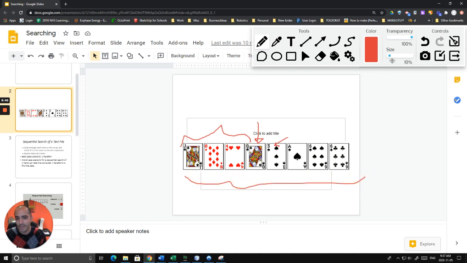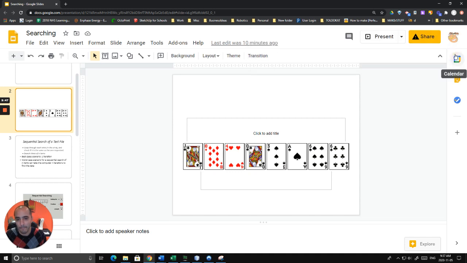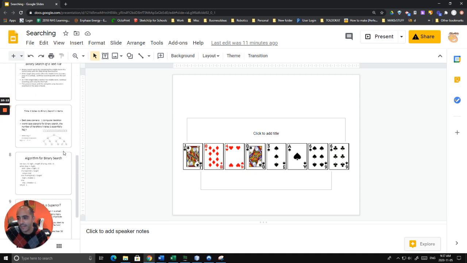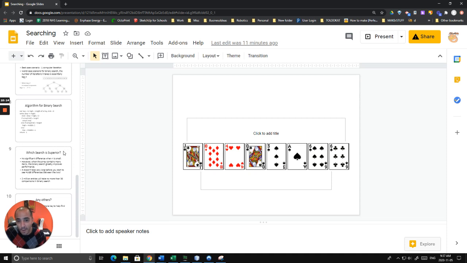So there's no question that binary is more efficient. But if your data is not sorted, you have to also think about the cost of sorting your data before you do a binary search. And in some cases, that's easy to do. In databases, you can constantly reorganize your database to make sure that as you add new items, it stays nice and sorted and you can make efficient searches. But in most practical cases in the computer that we've come across so far, with small bits of data and small arrays, it's not worth the effort to sort them.